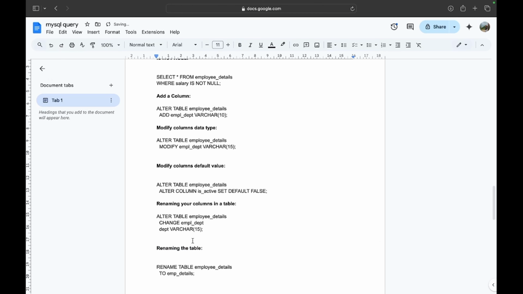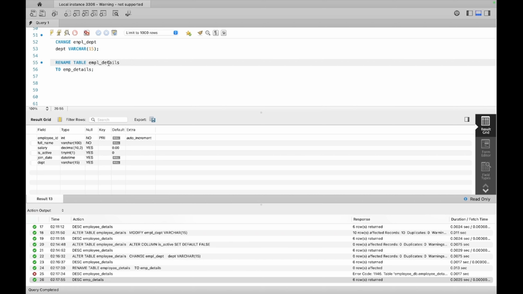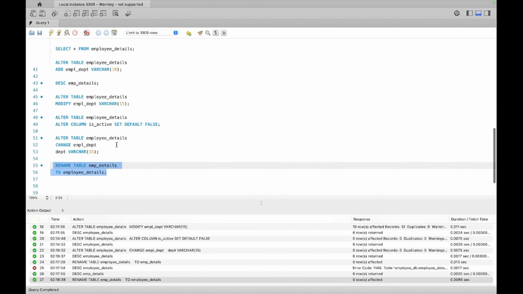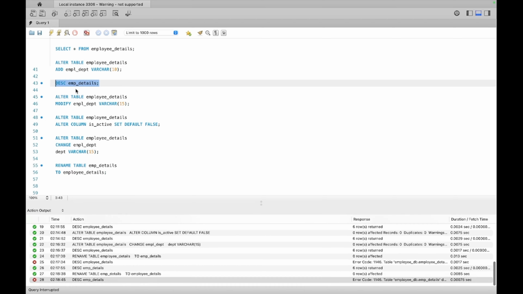No, if you practice it, you're going to learn a lot. So: rename table emp details to employee details. We are renaming it back. Okay, cool. Now if I describe it, I think I will not get this table because we have renamed it back.